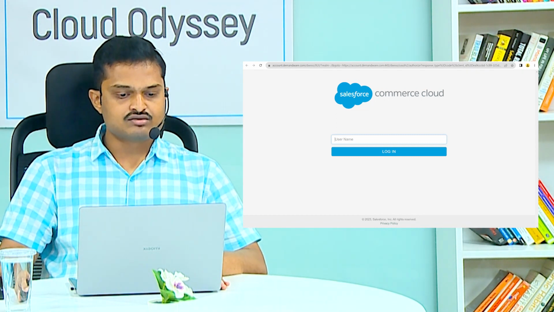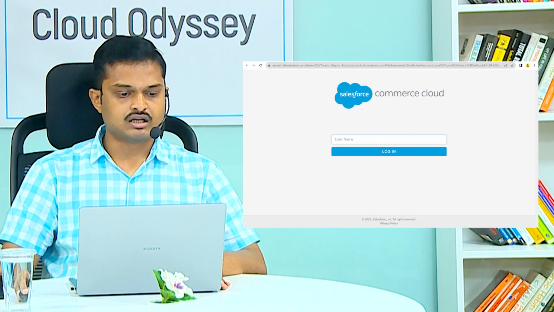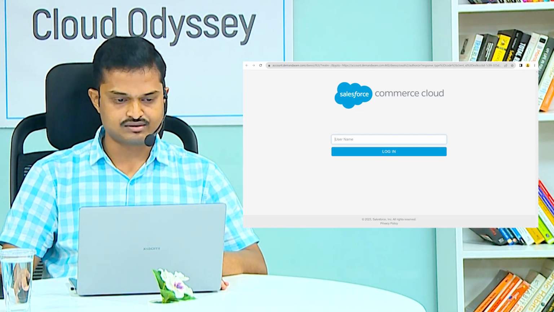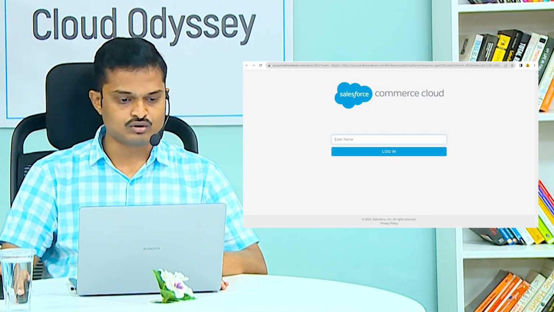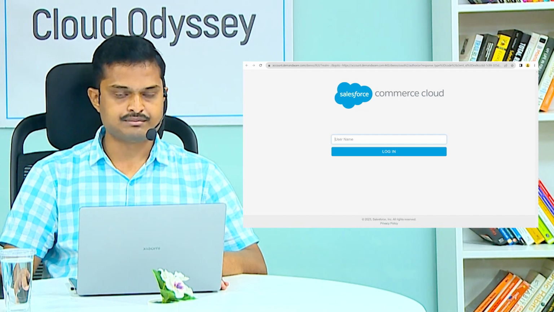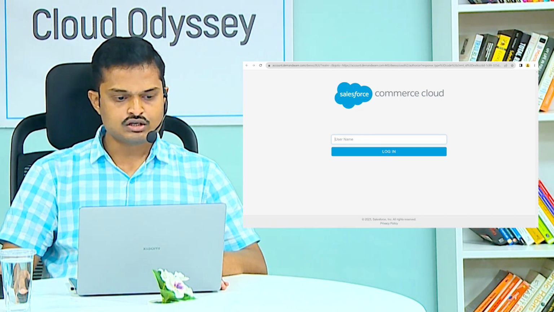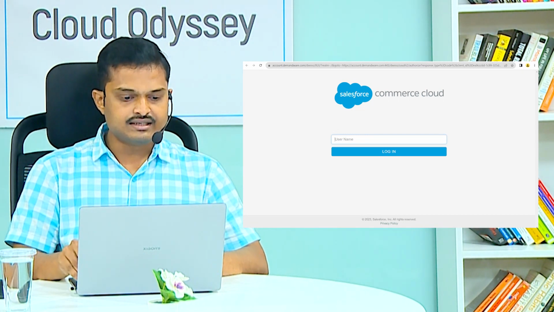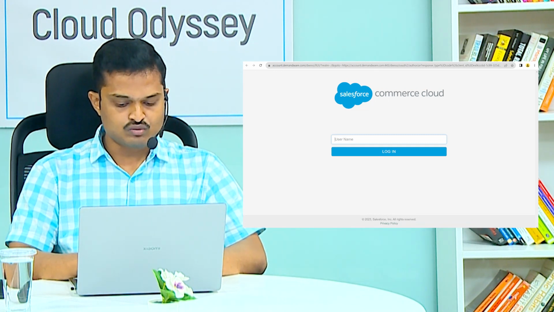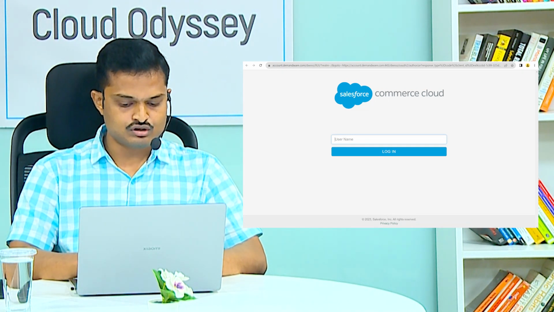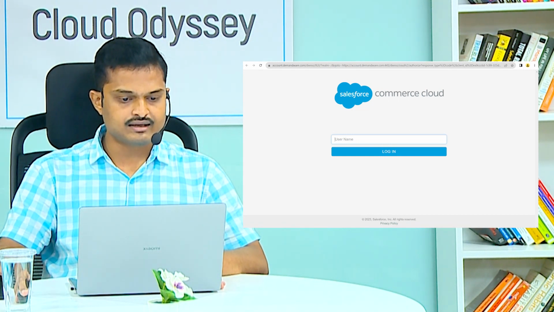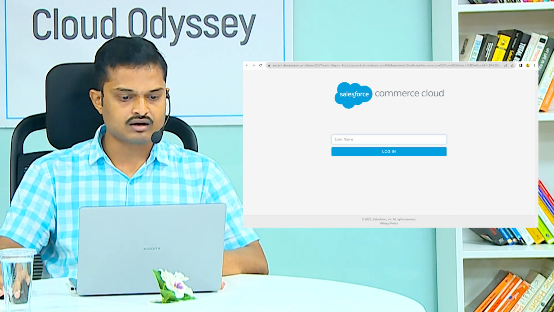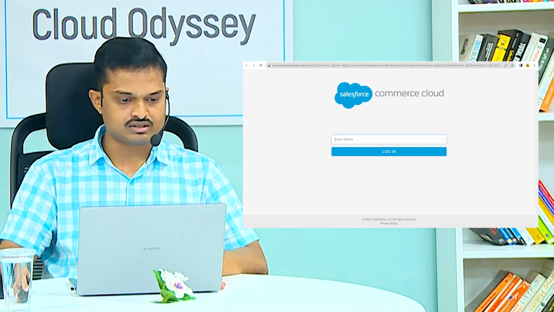So this is the sandbox using which I'm going to set up the PWA Kit. Before we move on to the setup process, we need to collect some details about this sandbox to set up the PWA Kit. So here are the details that I need. What I need is the sandbox URL. For the sandbox URL, you need to take everything including the protocol till the salesforce.com.